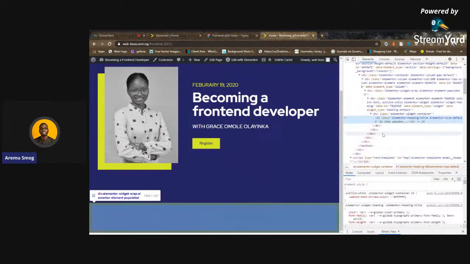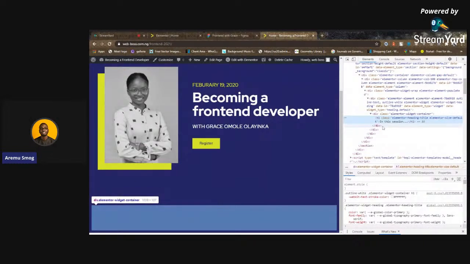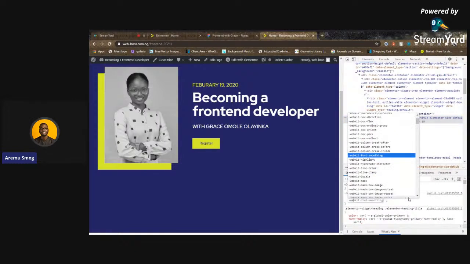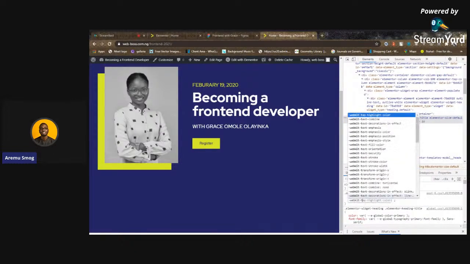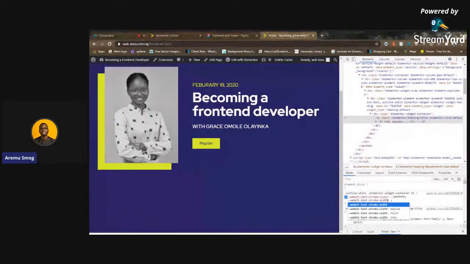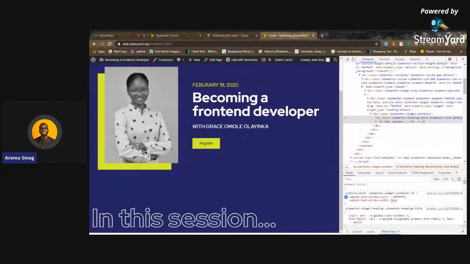Which one? Let me see. So, okay, this is some progress actually. So the text with color, let me try WebKit text stroke. Let's do 2 pixels. Okay, yeah, it's working. 1 pixel. Yeah, so it's working. So what's wrong?